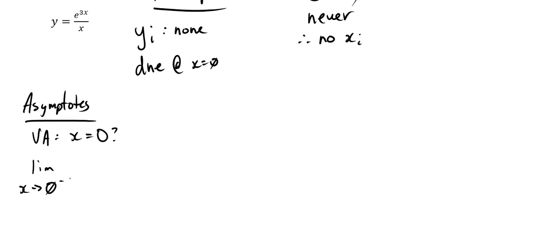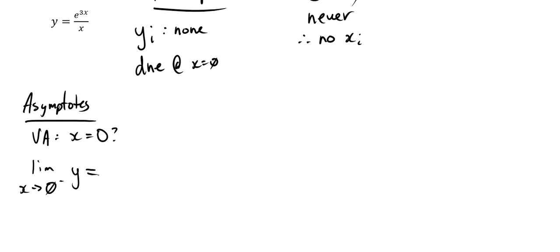Let's see, e to the 3a divided by a. That's what it looks like to use the memory on my calculator. Hit equals. I'm going to pick something very close to 0, but negative because it's to the left. So negative 0.1, and let's see what happens. Store that in A. I get negative 7. Negative 0.01, store that in A. I get negative 97. That was a lot of growth.